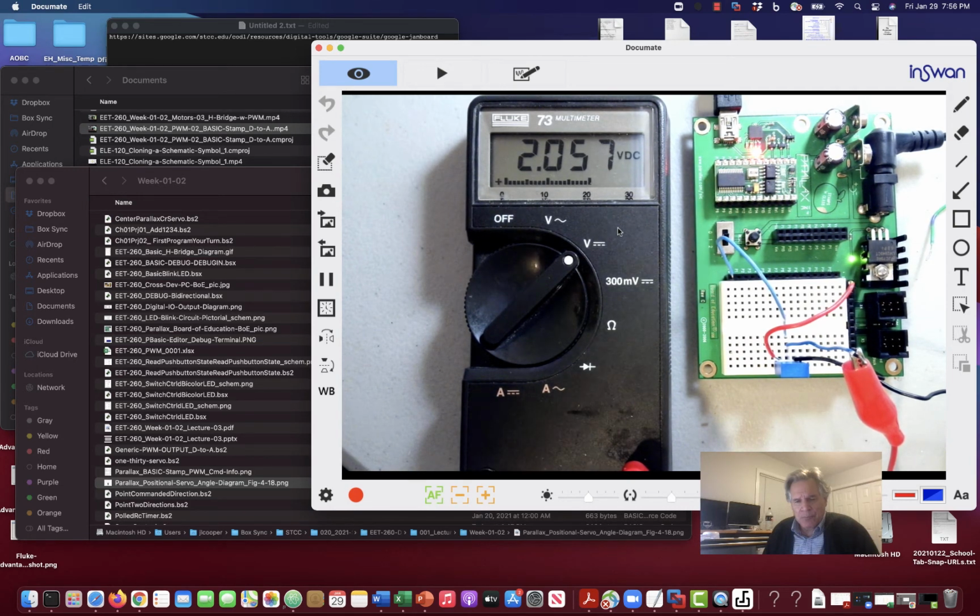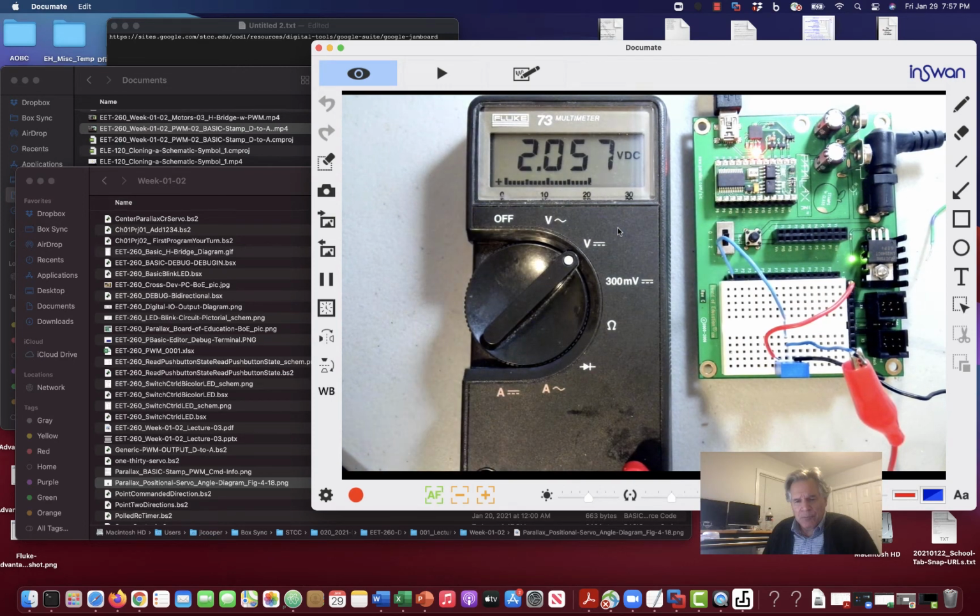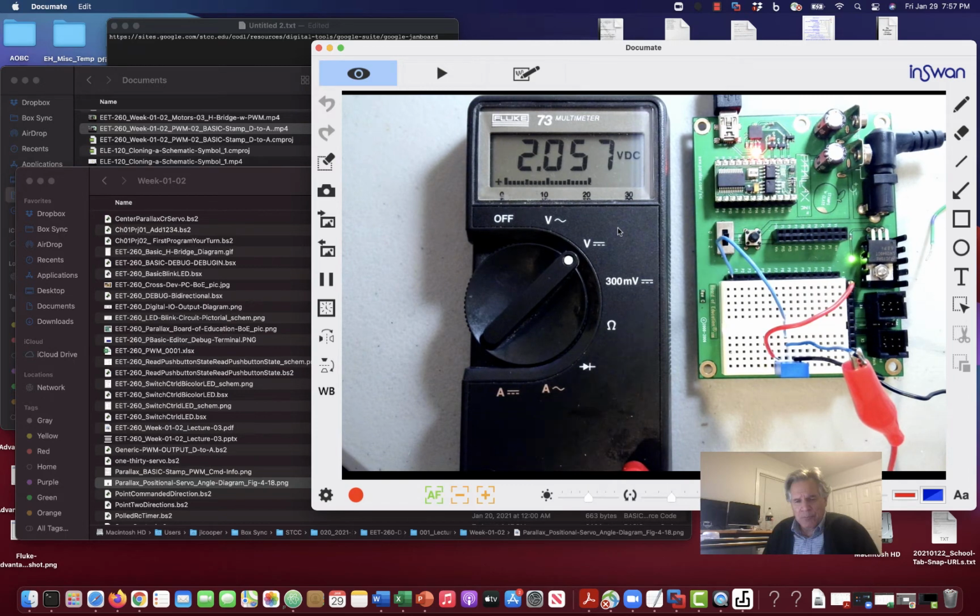If you look at some of the CMOS inputs, and some of the Basic Stamp microcontrollers have the ability to set their input threshold to either CMOS or TTL. CMOS tends to switch somewhere near half the supply voltage. So if you're in a 5 volt system, somewhere around 2.5 volts is the place where you stop seeing zeros and call your input a 1.